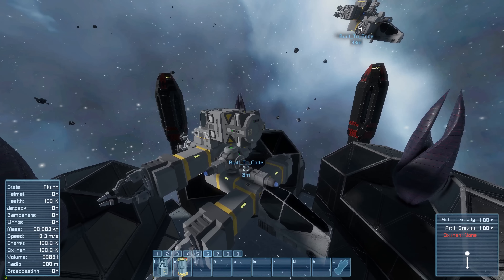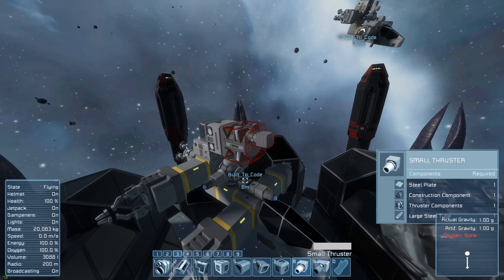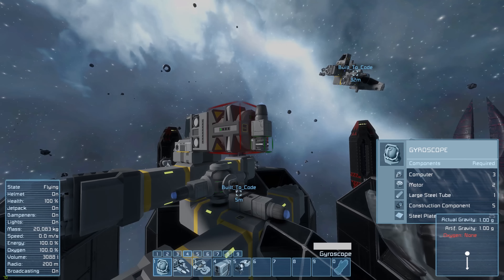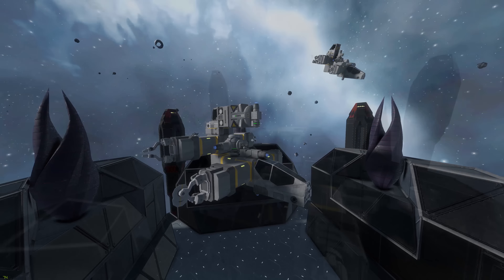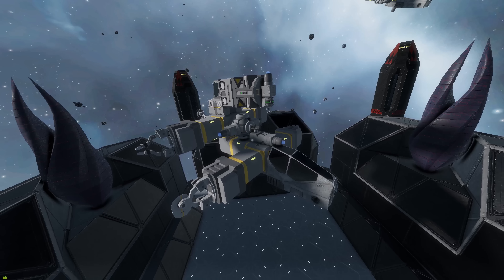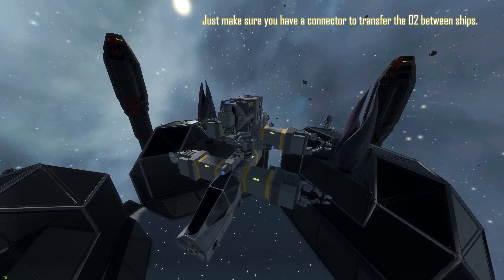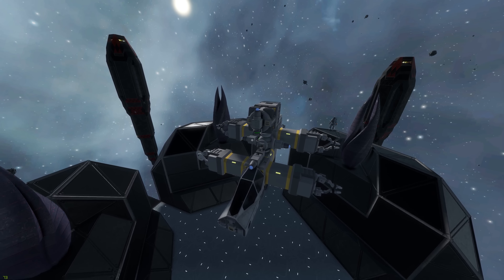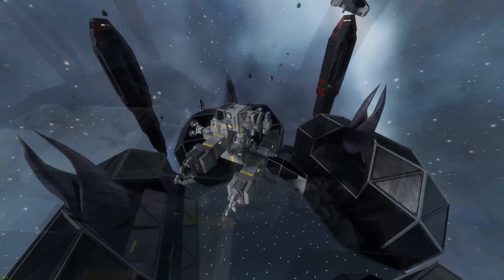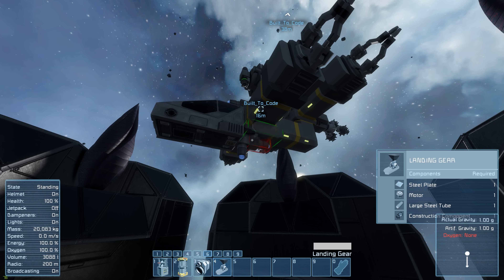You can avoid having an oxygen tank in your ship by having an oxygen generator. The danger of having an oxygen generator is that you have to transfer ice into it to convert that to oxygen. It will convert it to oxygen as needed; it will not just convert it all to oxygen unless you have an oxygen tank to store it in. The main danger is if you connect to a larger ship to get ice, and that ship has its own oxygen system, it may have already converted all the ice into oxygen. So it is actually advised to go with only having an oxygen tank inside your ships, unless you have a mining craft, in which case it is a good idea to have an oxygen generator as well so it can keep itself going perpetually.